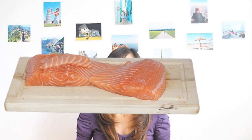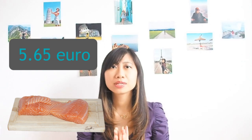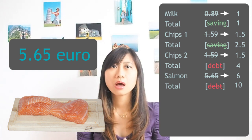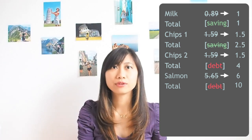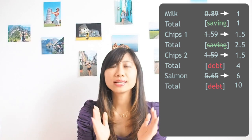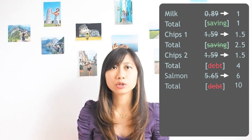You're thinking you should cook salmon bake with asparagus for today. You grab a package of salmon that costs 5.65 euro. Normally you would round it down to 5.50, but because you have a debt you should always round it up according to step four. So you calculate salmon as 6 euro. Adding the 4 euro, your total is now 10 euro, and you remove the debt.